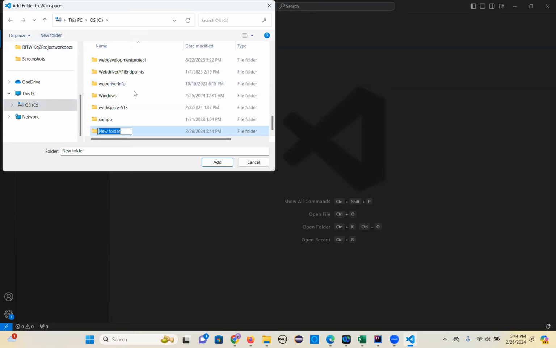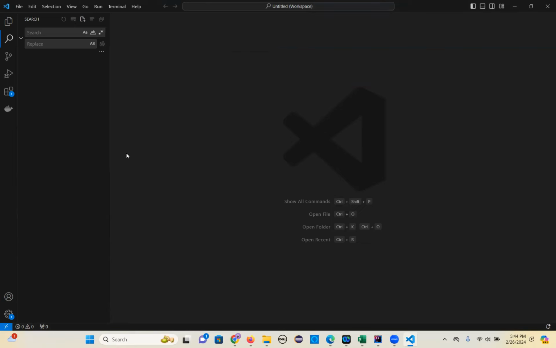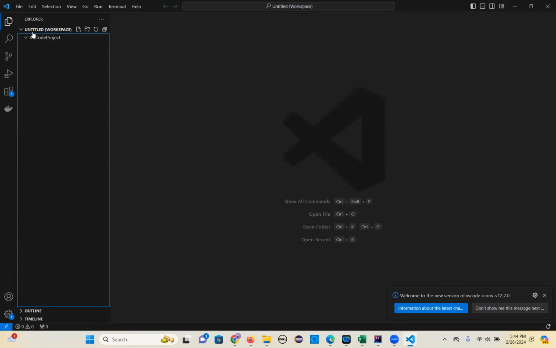We'll create one Visual Studio project, a VS Code project. Okay. Just add. So now we have a VS Code project.